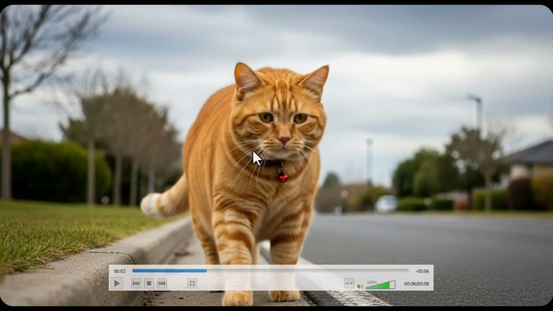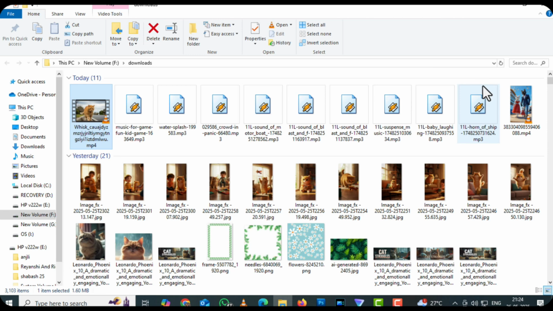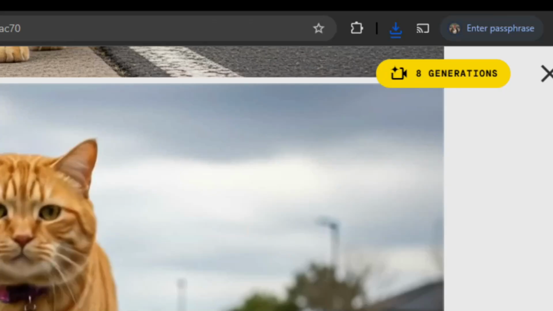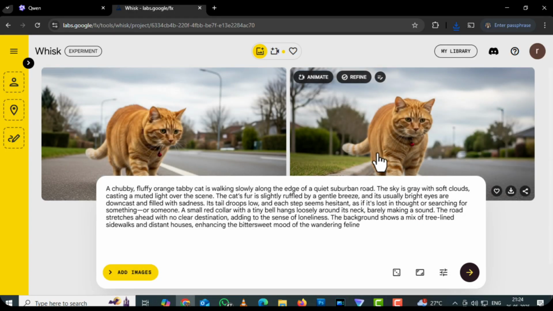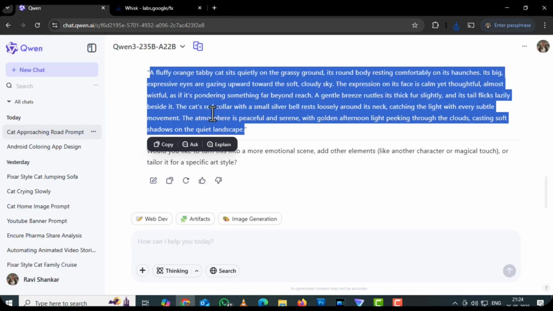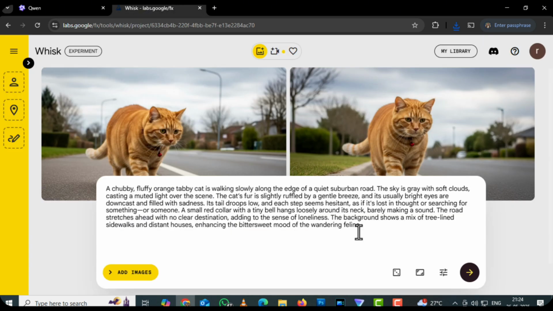There is no watermark or any logo in this video. In the free version, you will get only 10 generations. And if you want to get more, then you have to purchase Google AI Studio.